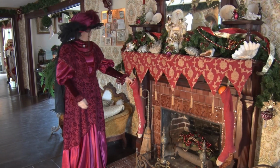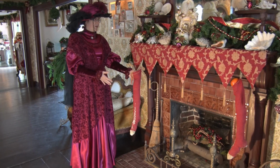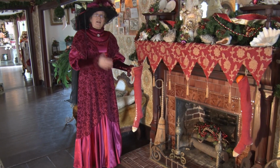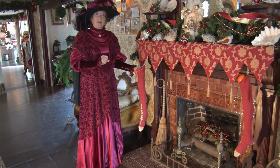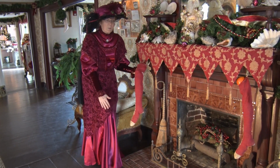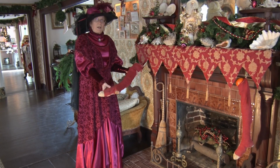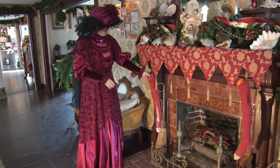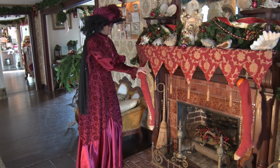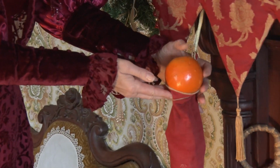The third way that was discovered is the stockings were hung by the chimney with care. Back in this time period, stockings were not typical like we might imagine. These were actual stockings, not socks. Stockings came up over the knee for gentlemen and ladies. And this would have been a stocking that somebody would wear, put out for Santa to fill with presents, including the ever precious orange.